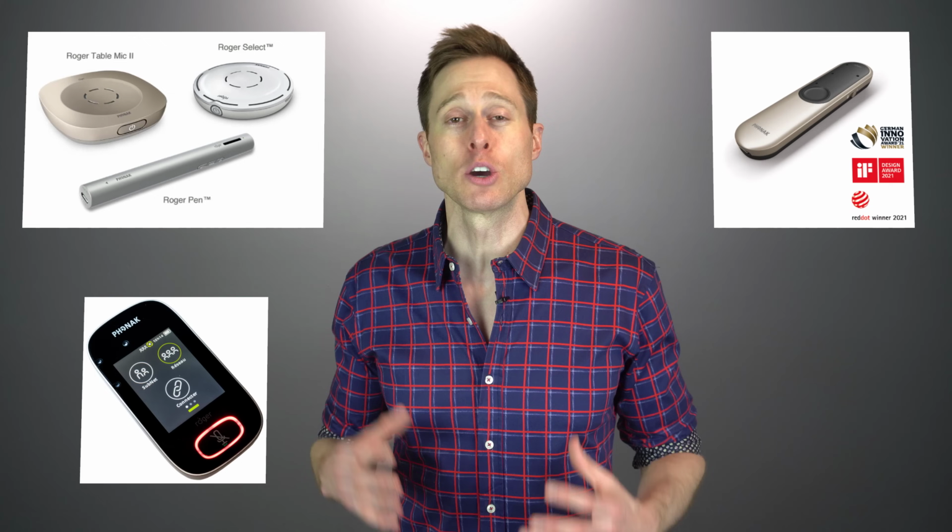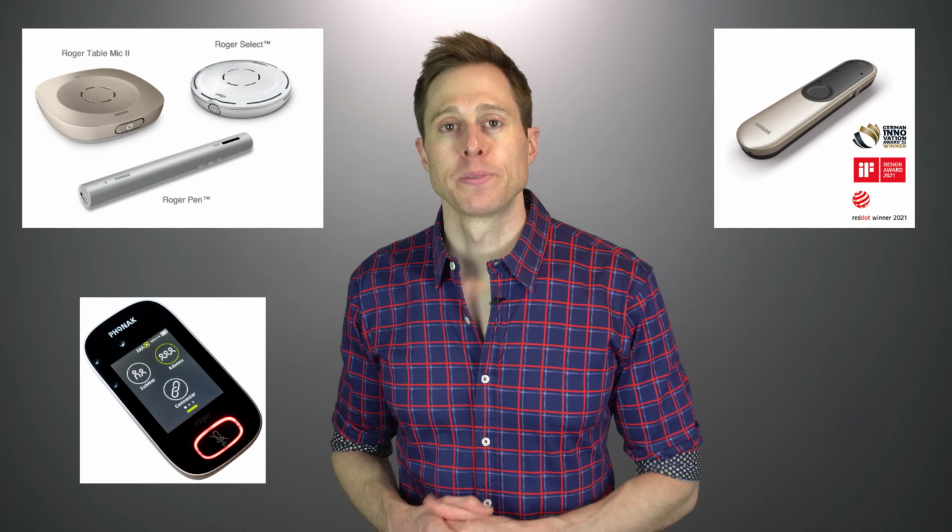Now, the connectivity benefits do not stop there because these are the only custom hearing aids that have onboard Roger receivers, so you can wirelessly connect to any one of the award-winning Phonak Roger devices. This means that it could also be the best custom hearing aid for you if you have a severe hearing loss, since a lot of individuals with severe hearing loss need to use other assistive listening devices, especially if you want to hear better in background noise. However, this hearing aid is not rechargeable, and even though you can get a completely in canal, half shell, or full shell hearing aid, the biggest battery that you can get is size 312.